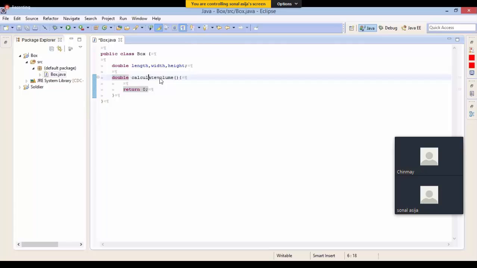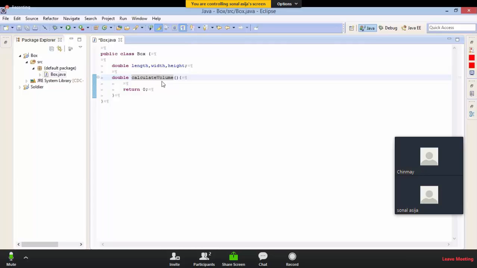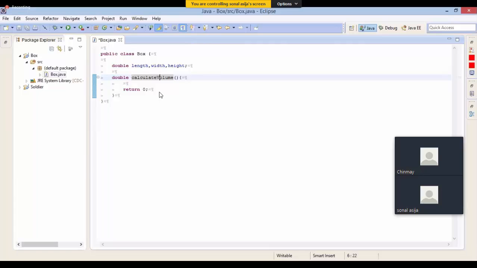V should be capital, and calculate is in small case. What do we return? The product of length, width and height: return length * width * height.